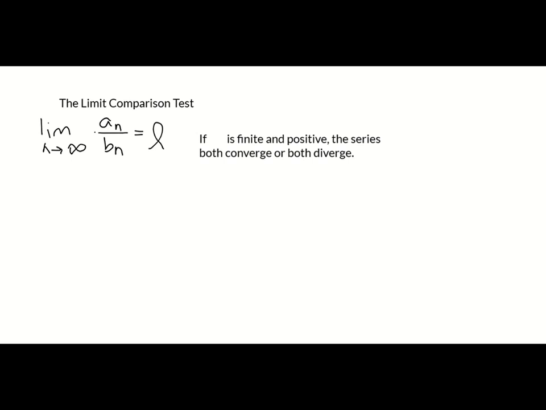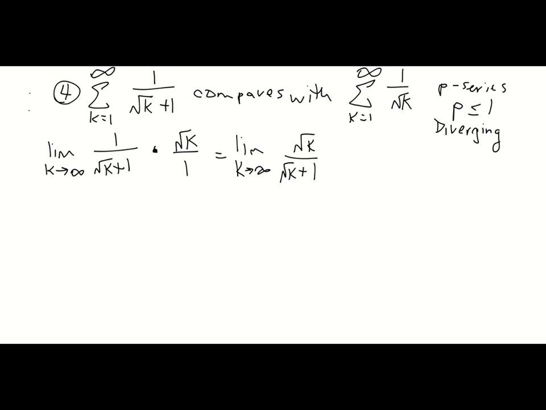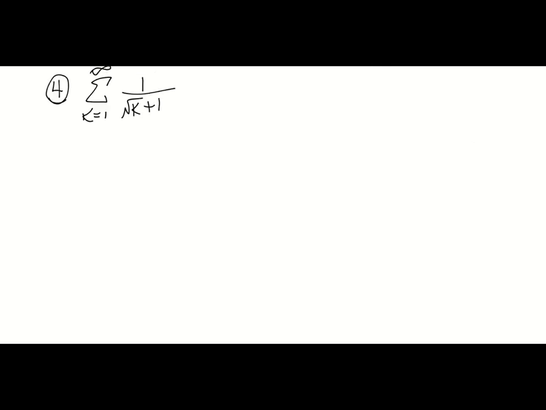All right, let's try another example using our limit comparison test. Okay, for example 4, we're going to do this one using the limit comparison test as well. We're going to start with the series from k equals 1 to infinity of 1 over the square root of k plus 1. We need to compare that to another series.